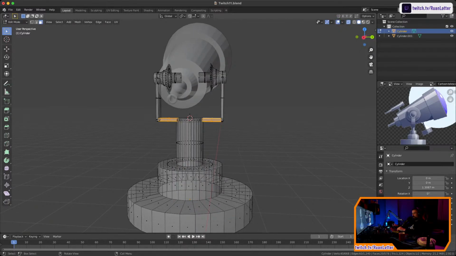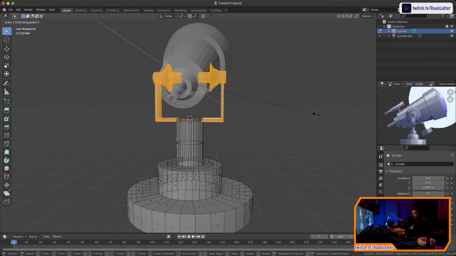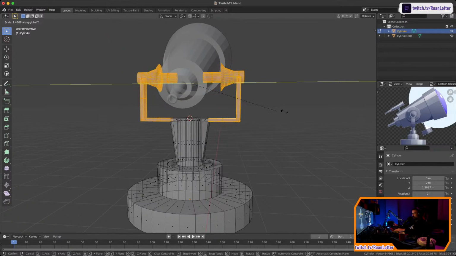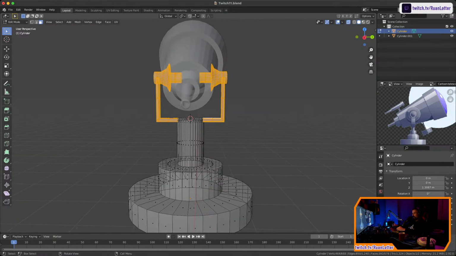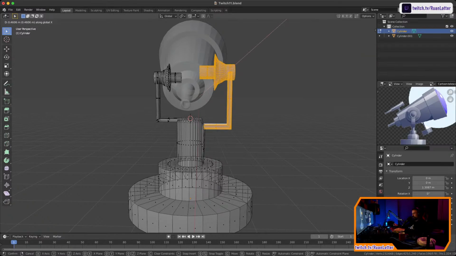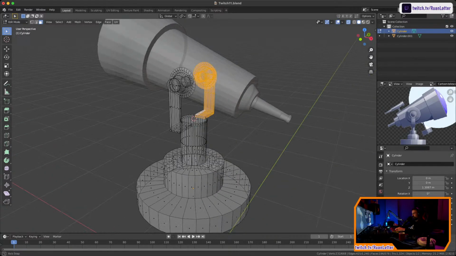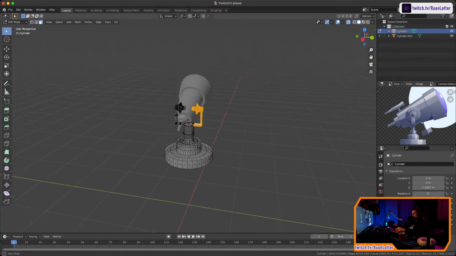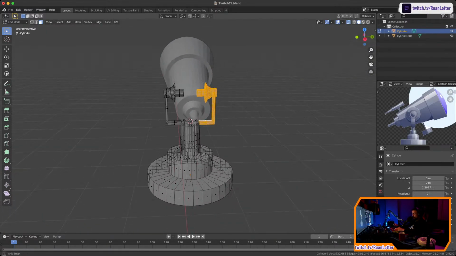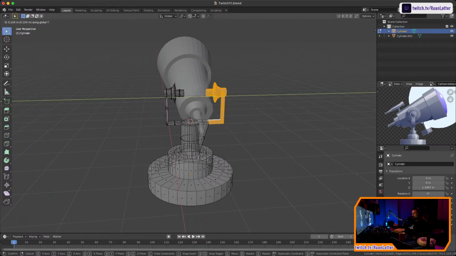We'll have to select all of this then, and then maybe scale in the Y, but then we're gonna get all kinds of weird things. Okay, what if I do this? If I just move them along the Y. So we can probably do that.